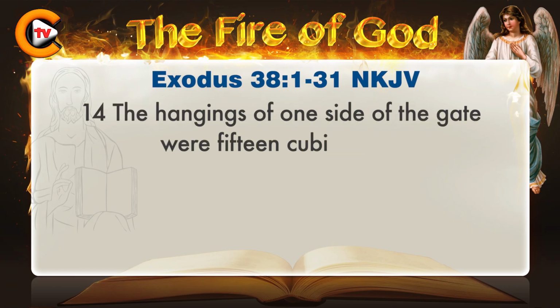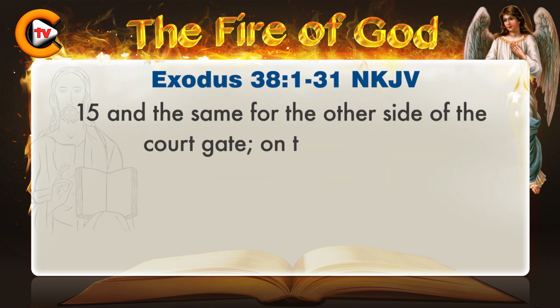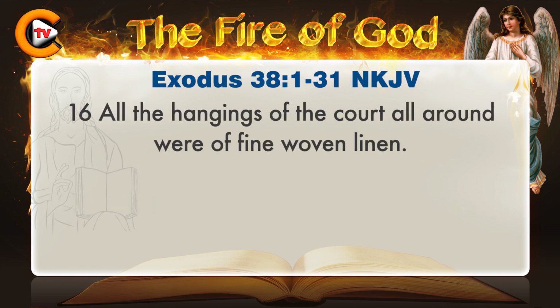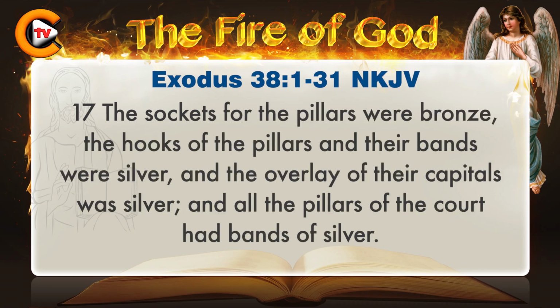The hangings of one side of the gate were 15 cubits long, with their 3 pillars and their 3 sockets. And the same for the other side of the court gate. On this side and that were hangings of 15 cubits, with their 3 pillars and their 3 sockets. All the hangings of the court all around were of fine woven linen. The sockets for the pillars were bronze. The hooks of the pillars and their bands were silver, and the overlay of their capitals was silver, and all the pillars of the court had bands of silver.